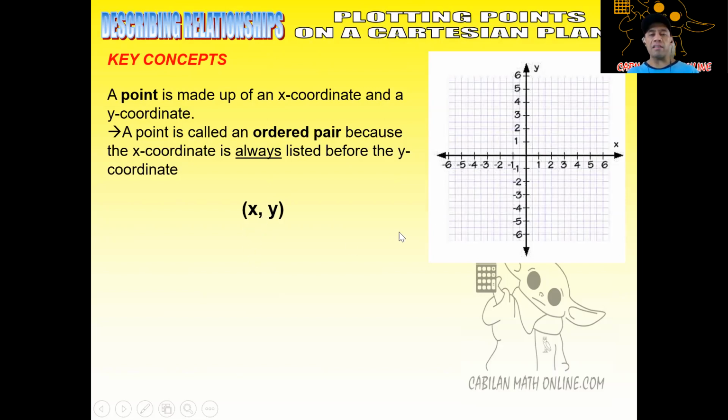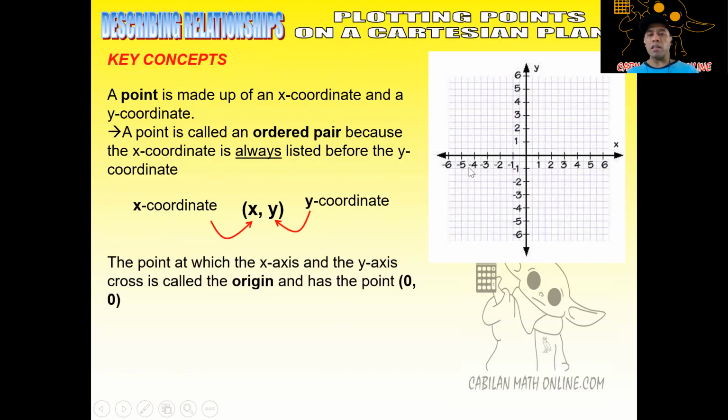The x-coordinate is simply the distance that a point goes from left to right, which you can see on the numbers dictated by the x-axis. The y-coordinate is the distance that a point goes up or down. As I said before, where the two axes meet, dead center, that's the point 0, 0. The reason it's 0, 0 is that the point does not move to the right any spots or up and down any spots.